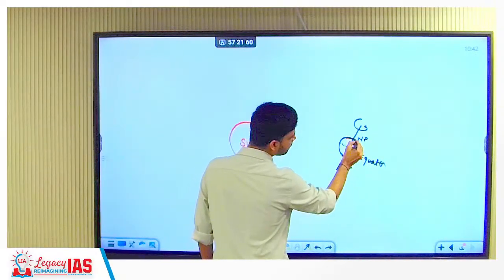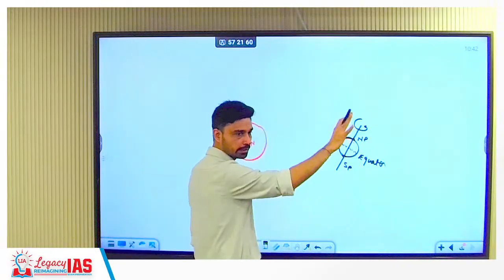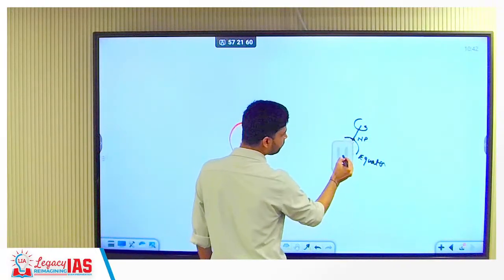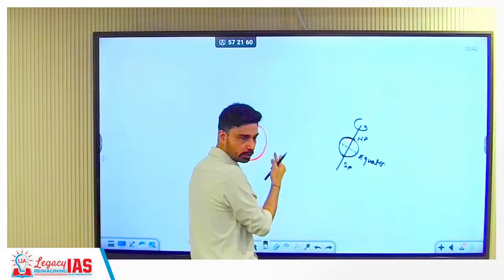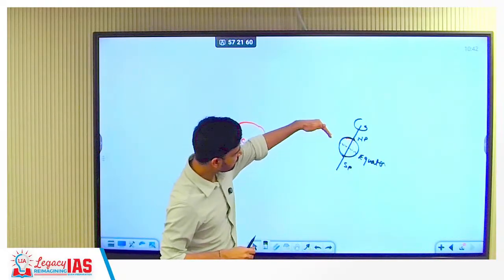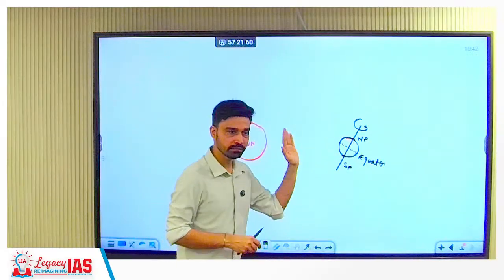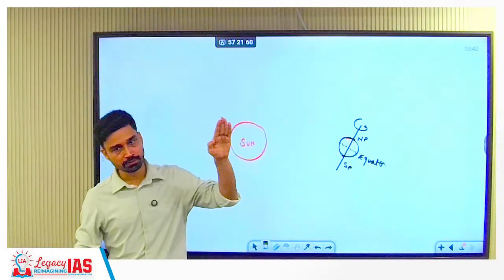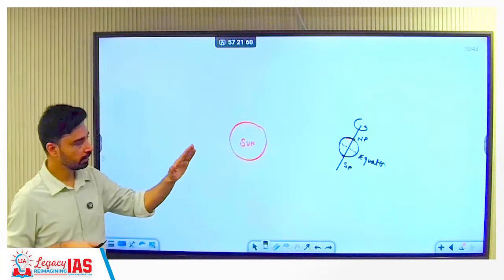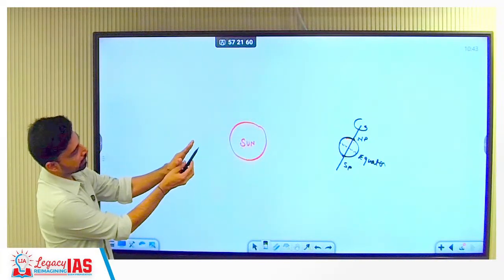So what we see is that the northern pole is what? Tilted away from the sun, and the southern pole is what? Tilted toward the sun. That means you can say the southern hemisphere is receiving more sunlight. Northern hemisphere is receiving what? Relatively less sunlight, because the entire northern hemisphere is tilted away from the sun, and it is tilted like this, and Earth is carrying out rotation.